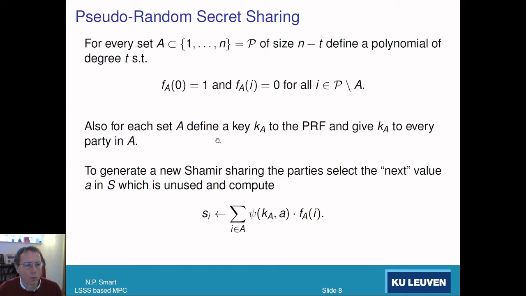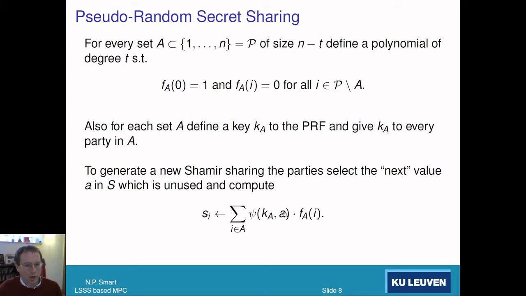Okay, and so here we see why we need to keep the set of maximally unqualified sets small, because if we have a large number of maximally unqualified sets for this threshold structure, then the number of keys we have to define becomes exponentially large. So if the number of these keys is small, then this is doable. Small could be less than 50, say, or less than 100. So it's small, but not too small.